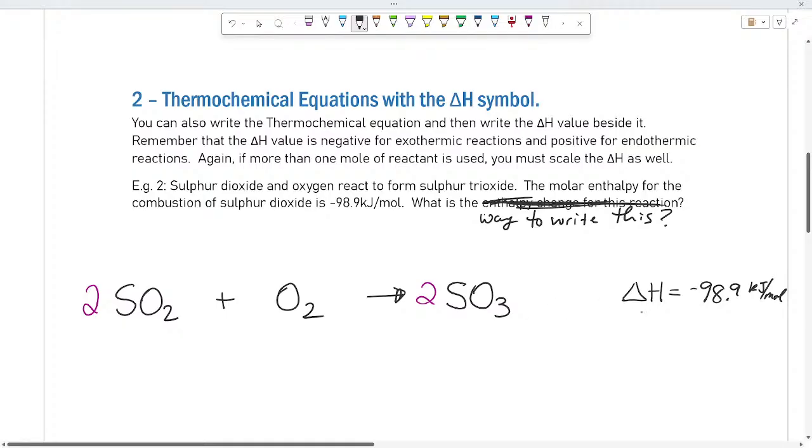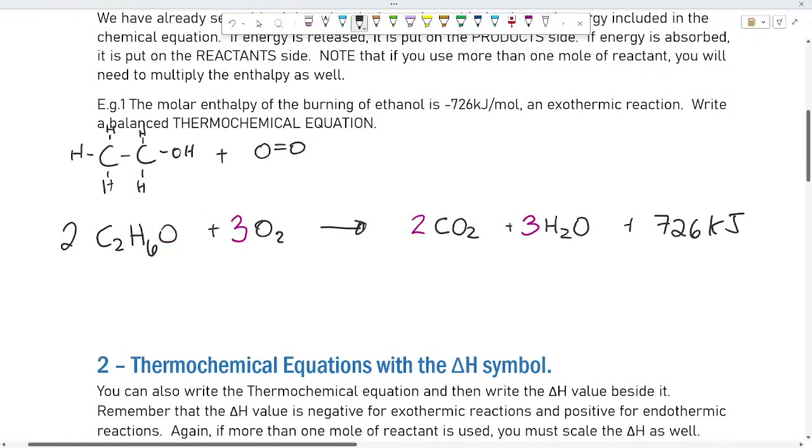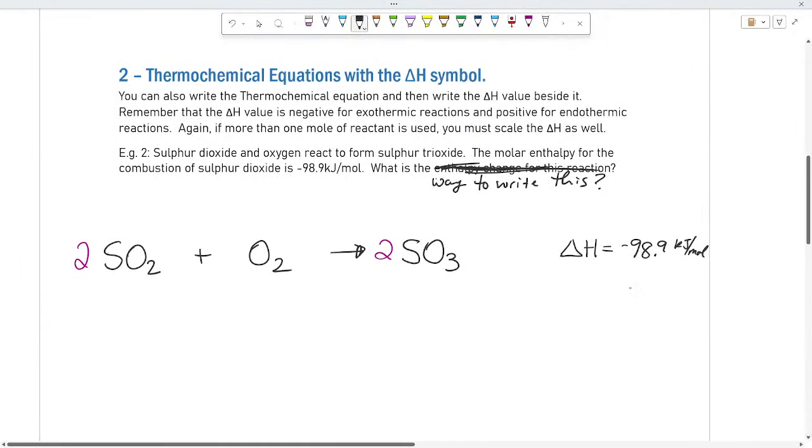This is the way you will see it most often. More often than not, when they put the enthalpy change in a reaction, they just write it on the side. They say delta H equals whatever per mole. This is the most common representation. If we doubled this, we would then have to double that. But the whole point is that we don't have to do that. That's why this is a preferred way of writing it out. We can just say per mole, and then we don't have to worry about multiplying it by 2 or by 5 or whatever. We're just reporting it per 1 mole. So that makes this the most common, the most preferred way of writing it.